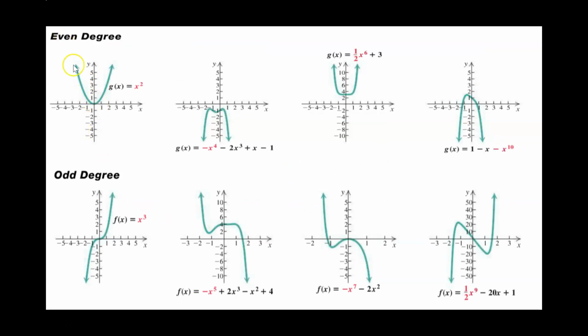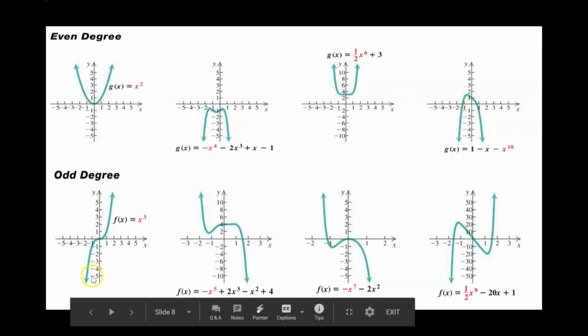So, some more examples. So we have even. See how they both end up in the same direction, going up? That's how you know it's even. Going down, even. Again, going up, even, and then down, down again, even. So start low, go high, odd. Start high, go low. Leading coefficient is odd.